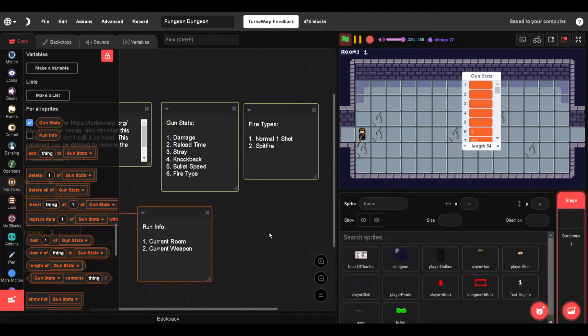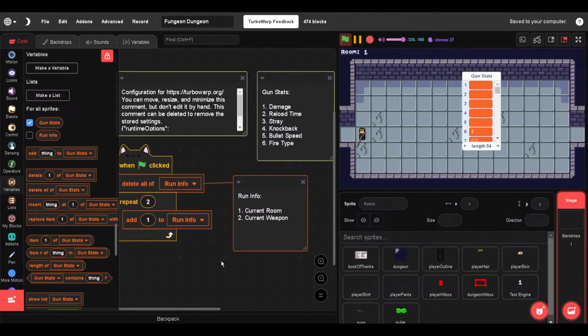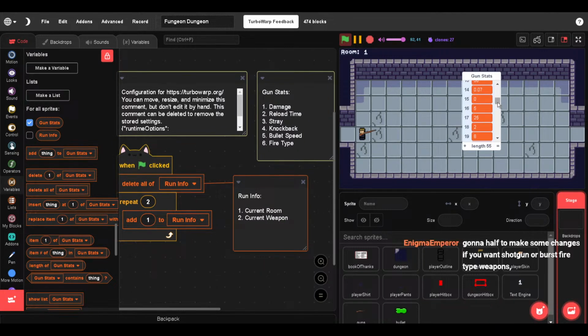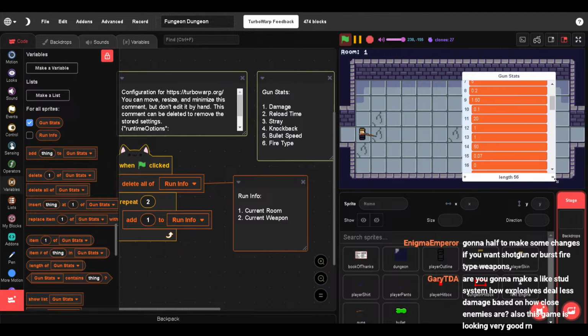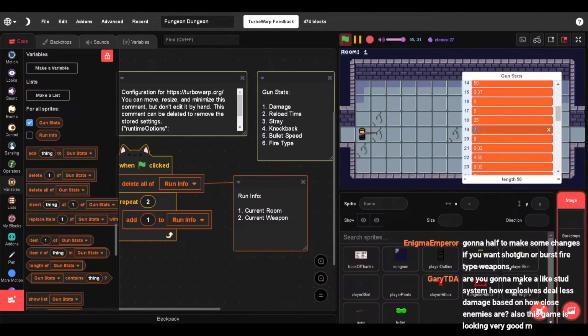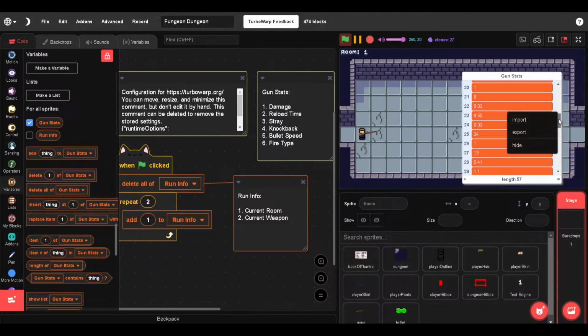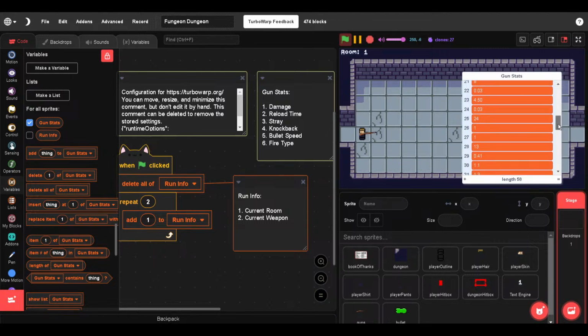If their thing equals 2, they are a Spitfire. So I need to add another option. Underneath 1, the pistol shoots normally. Your ray gun shoots normally. The third one was normal. All of them are normal except the Spitfire right now.